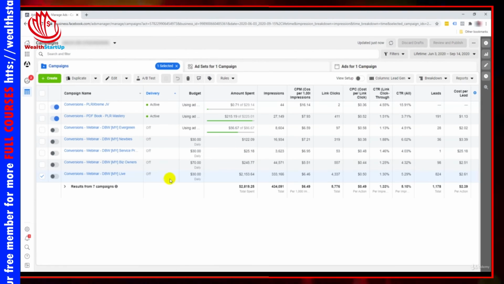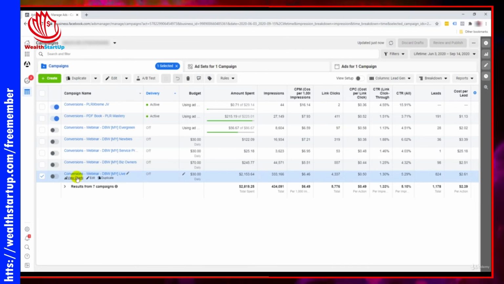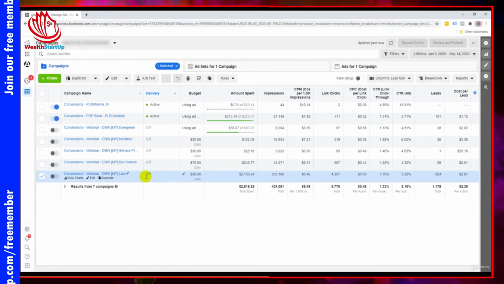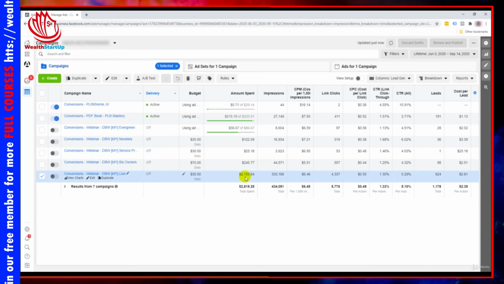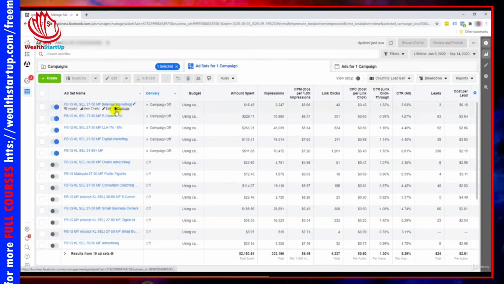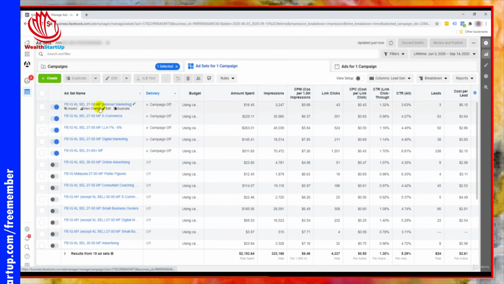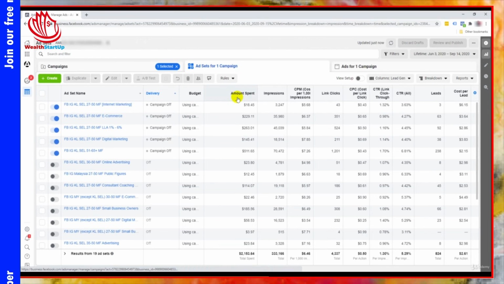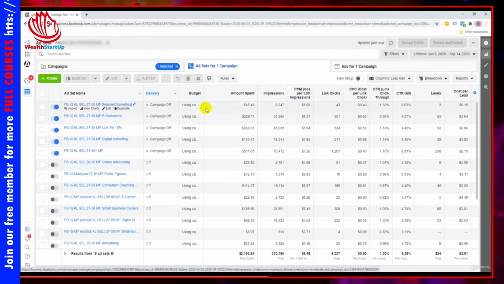All right, now this is a conversions campaign, which is currently turned off. I'm going to turn it on afterwards so we can have a look at it. As you can see here, this had spent about $2,100. Historically there had been quite a number of ad sets that were run, a total of 19 of them, and this is with the CBO currently turned on. But when it started, it wasn't like that.